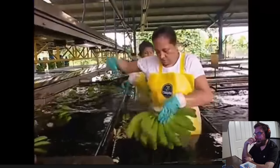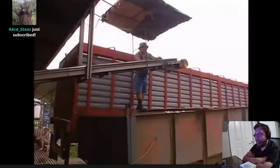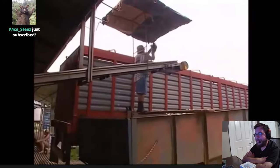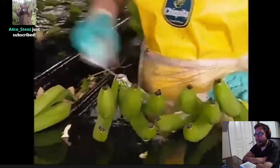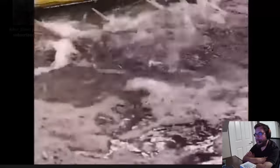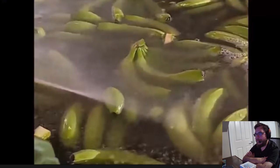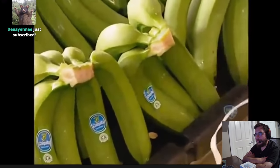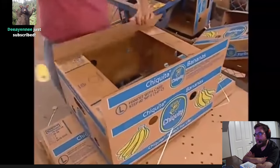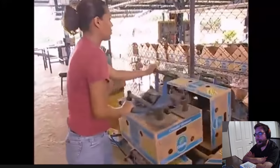Any that fail are thrown onto the waste conveyor, but they aren't discarded. They'll be used to feed local livestock or sent to be processed into baby food. The remaining bananas are then sent off for another bath, which kills off any spiders who may be trying to hitch a ride to a supermarket near you. The fruit is given its trademark branding, and boxes are built to store them for their long journey across the Atlantic.